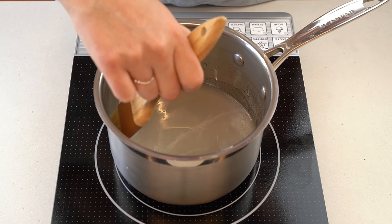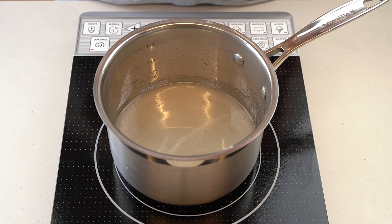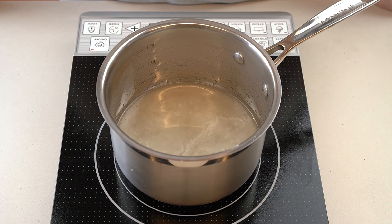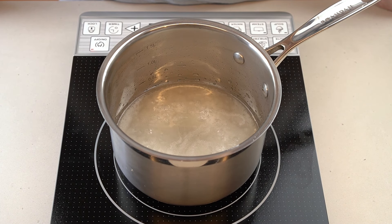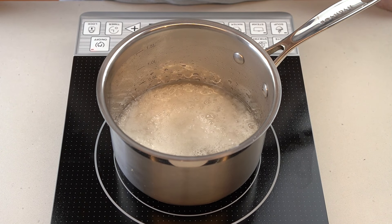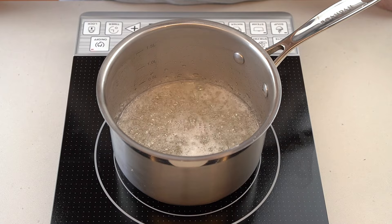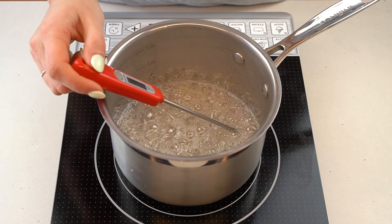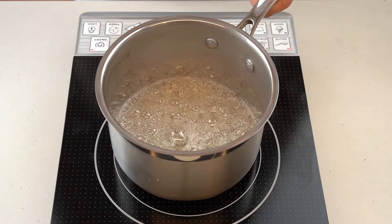You can do this by dipping a pastry brush in cool water and then brushing it on the sides. Why so many recipes call for corn syrup is that it's far more forgiving to use liquid sugar, as it prevents the formation of sugar crystals in your syrup, which makes it virtually impossible for the mixture to seize. However, if you ensure the syrup is completely dissolved before it begins to boil, this eliminates the need for corn syrup altogether. This is what I do in virtually all of my homemade candy recipes.